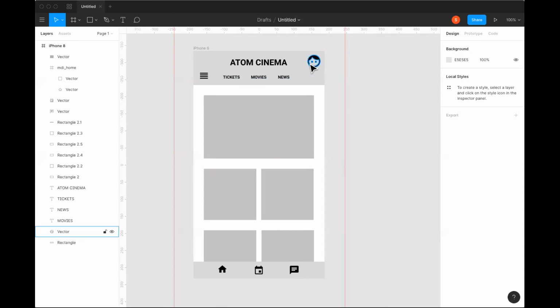This is your profile or account, where you can set up payments or your group chats, which you can also quickly access down here if you're messaging with friends. You have a calendar to see if you have any upcoming movies that you've already purchased tickets for. And then a quick access to home.